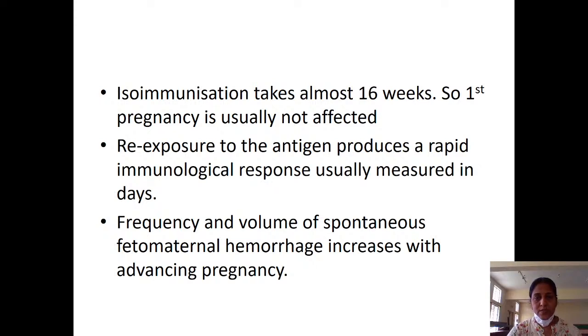Pre-exposure to the antigen produces a rapid immunological response, within days. Once sensitized, on re-exposure there will be rapid antibody production. The frequency and volume of spontaneous fetomaternal hemorrhage increases with advancing pregnancy, so it is greater in the third trimester compared to the first trimester, and maximum during delivery.